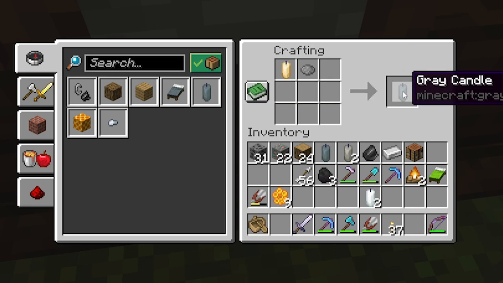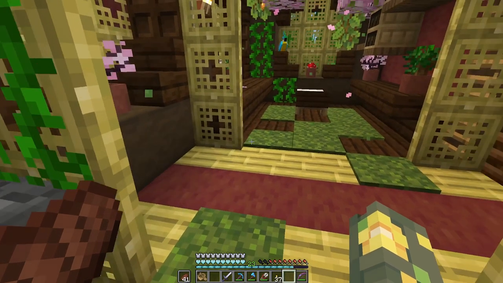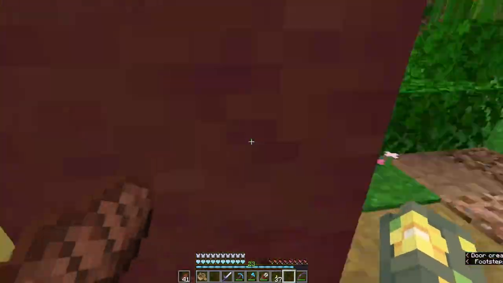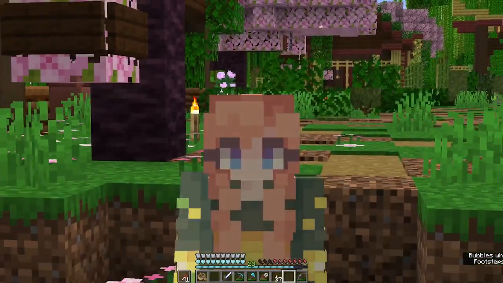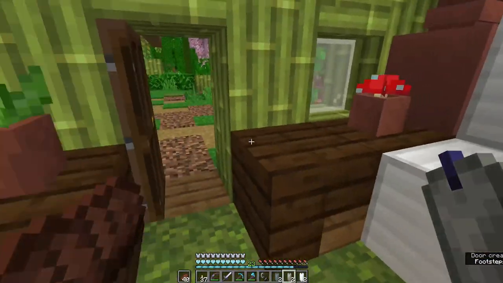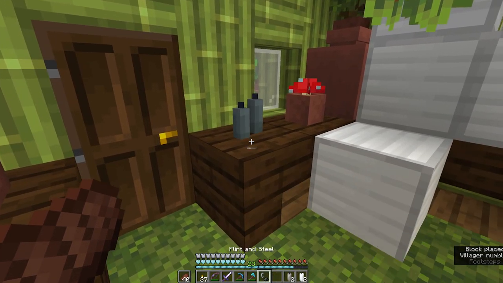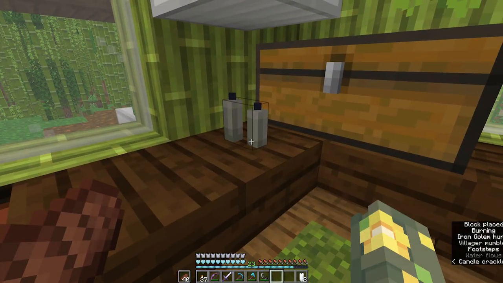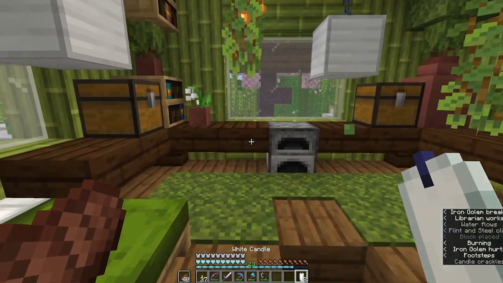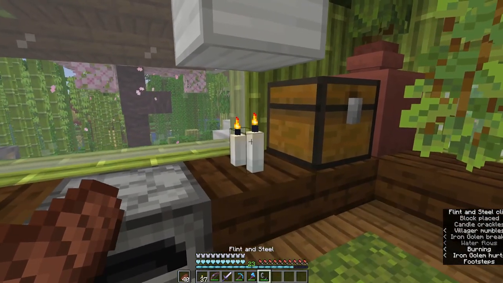So for candles, I am choosing to make them gray, light gray, and white, just because it will fit our little iron farm theme very nicely. Let's go put them up. All right, we've got all of our candles. Now let's do 2 dark grays right here. We'll do 2 of the light grays right here. And let's do the white ones right there.